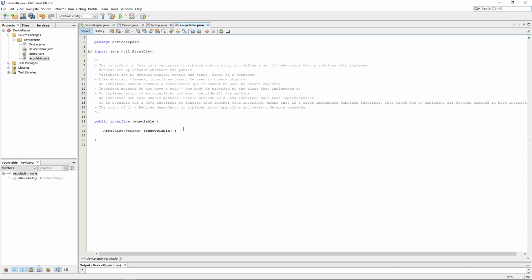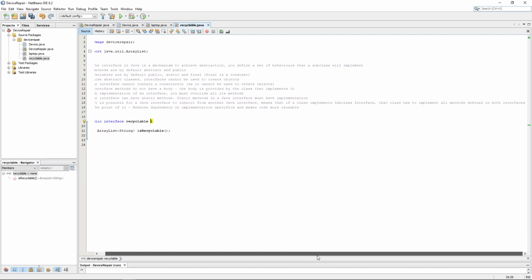Alright, you can have an interface implement another interface. It's like implementception there, isn't it? You can have lots of interfaces that implement each other. That's an interesting way of doing it, because basically what you're saying is that the subclasses have to implement all of the methods defined in the interfaces that you give it.